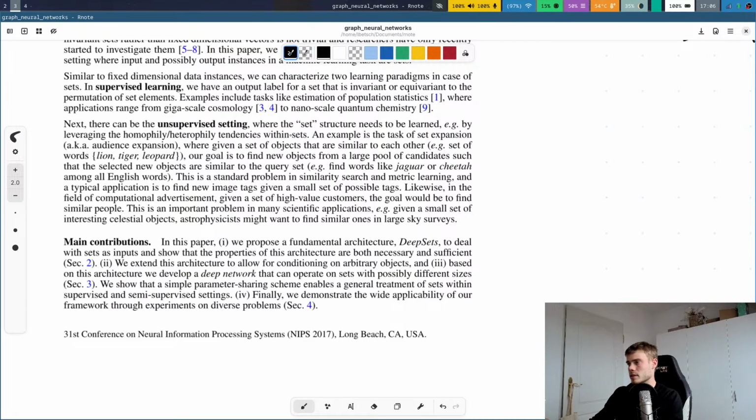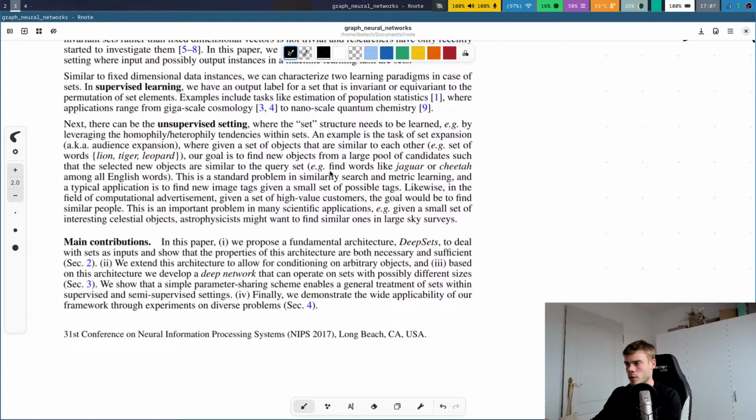An example is the task of set expansion, also known as audience expansion, where given a set of objects that are similar to each other, for example, a set of words: lion, tiger, leopard, our goal is to find new objects from a large pool of candidates such that the selected new objects are similar to the query set.